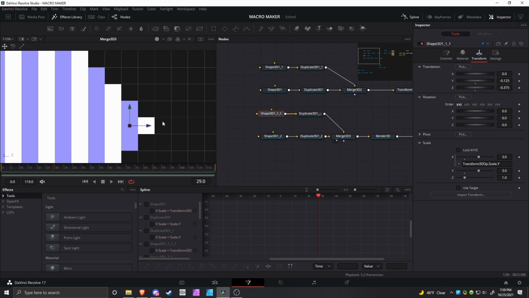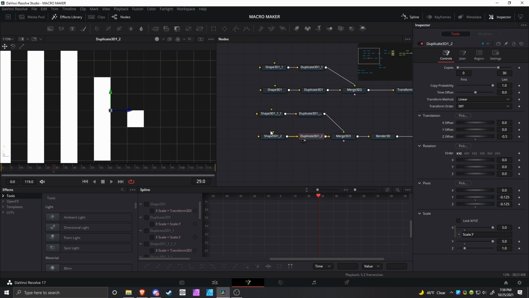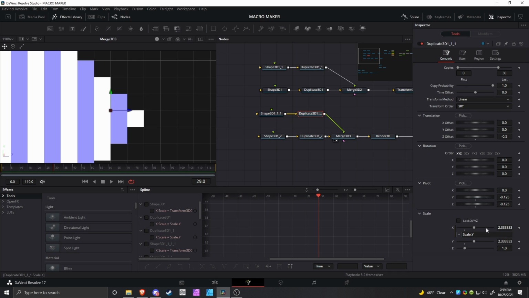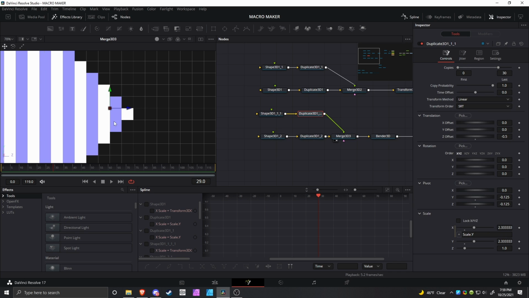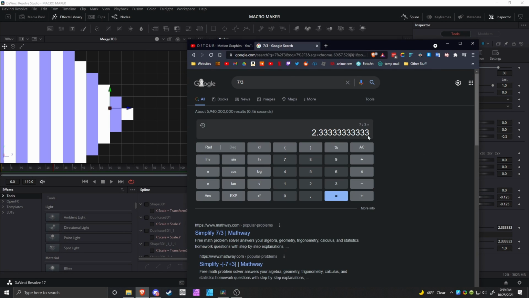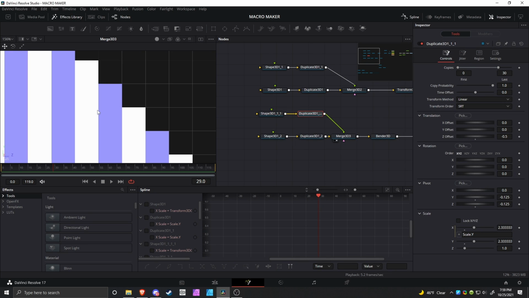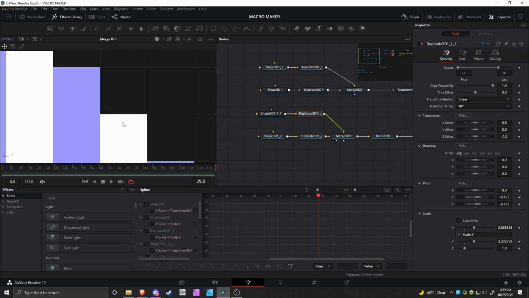You can always change them later, or mess around and find your own, but this is just how I like to do it because it's consistent. Because you go from 1 to 3, or 1 to 5, the ratio of scaling ends up being 5, as you can see here. But for the other node, this duplicate 3D node, you're going from 3 to 7. So of course, you have to bring out the calculator and do 7 divided by 3 to get the exact ratio to plug in here. And then you can have stuff scale exactly linearly, and it just stays consistent the entire time.